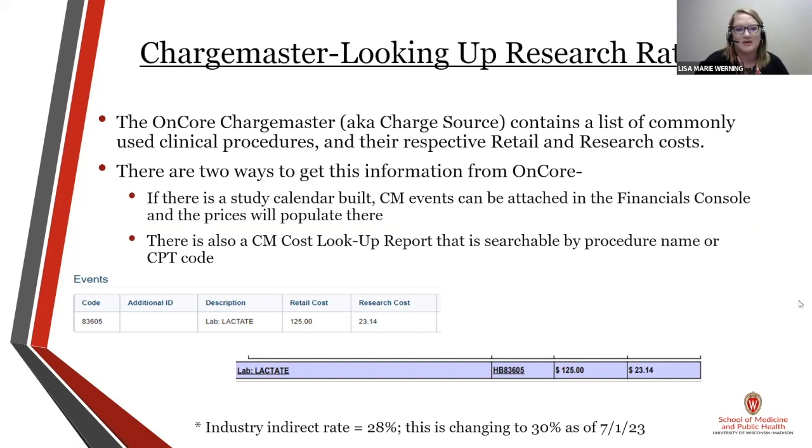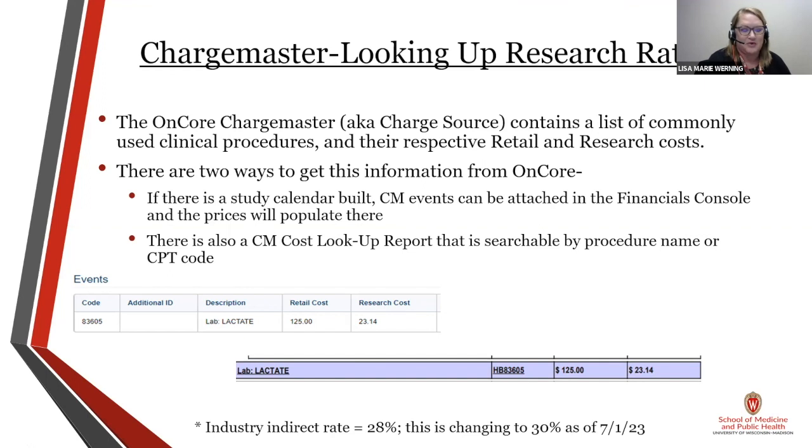You can either do this in the financials console once your calendar is built in OnCore, or if you don't create your calendar first, you can also just go to the report tool in OnCore and search by the procedure name or the CPT code.